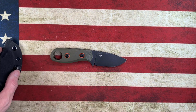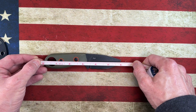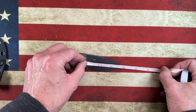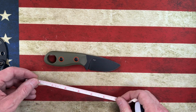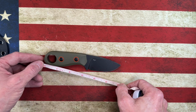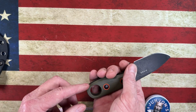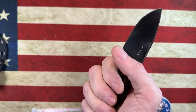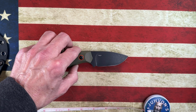Let's get a couple of quick dimensions on this little guy. So she is 6 inches long, 6 inches long from nose to tip. The blade is, I'm going to call it, right under 2 3/4, right around 2 3/4. And the handle is 3 1/4. If you look from the back of the handle to this jimping, you're looking at 3 1/8. I've got plenty of grip there. I can see if your handle is a little bit bigger, this would be fine as a 3-finger knife, or you could put a tail on it if you wanted to.